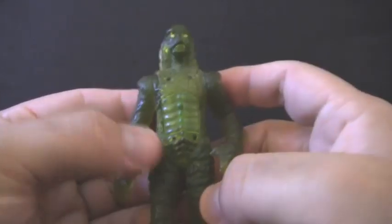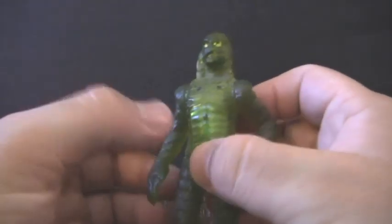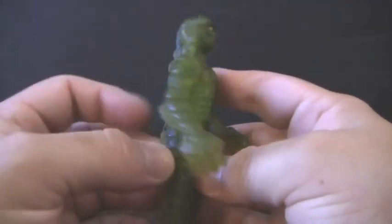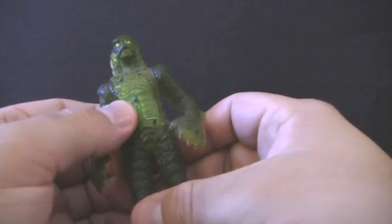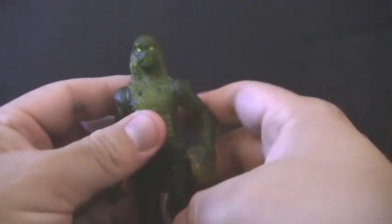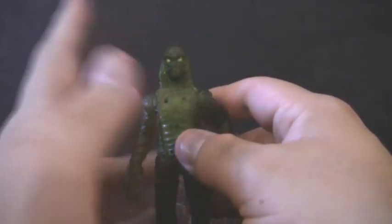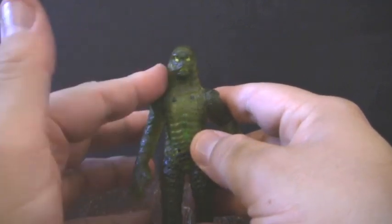He has a nice little gimmick on his chest — you can see there's a little seam right in there, although it's hidden very well. The idea is you press this in, stick his head under water, and then he can squirt water at other people. So he's kind of a pool toy as well, a nice little squirter or bath time toy. I just really like this figure. He's earned a permanent place on my toy shelf. This is the figure I'll point out as an example of why I think the first wave of figures was better than the second.